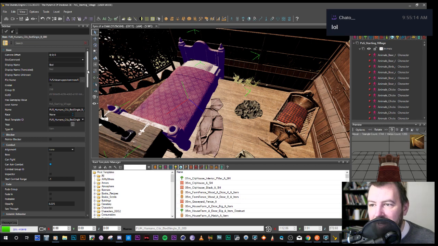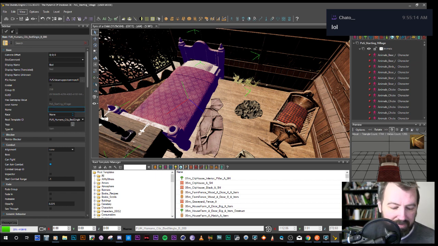I am going to, though, rename this bed. This is going to be S_Amelia's bed. S_ indicates script.